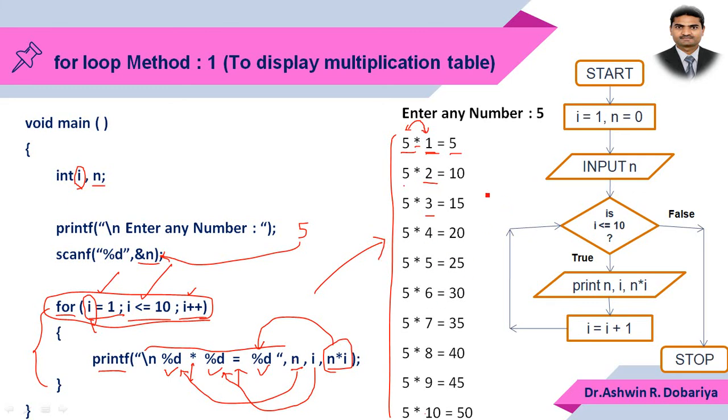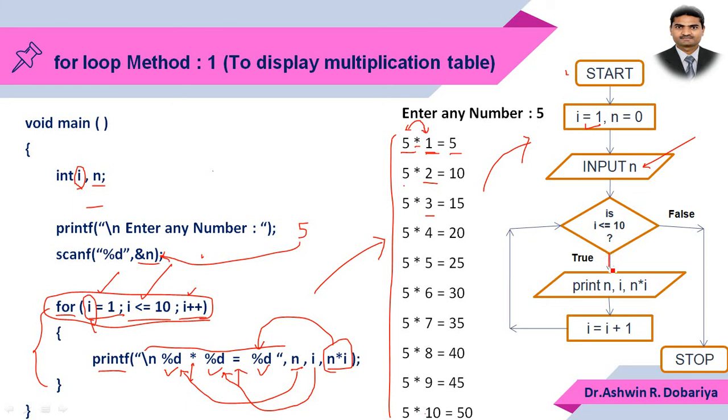And how can we draw the flowchart of the same? If we consider this program, then start, then I and n we have to declare. The declarations go in a rectangle because it is an initialization statement. Then we ask the user to input any number, so in a cross rectangle we take one input. After that the for loop: I is equal to 1, already initialized over here. Then I less than 10 is a condition, so that will be kept in a diamond symbol.